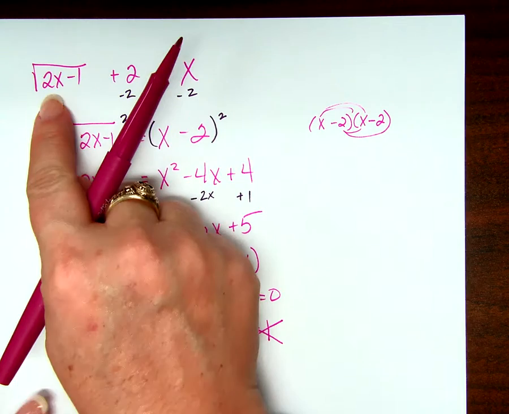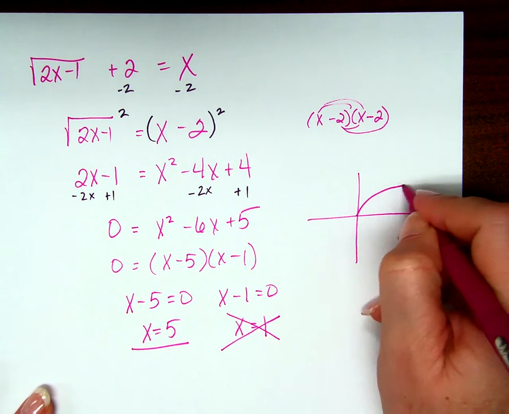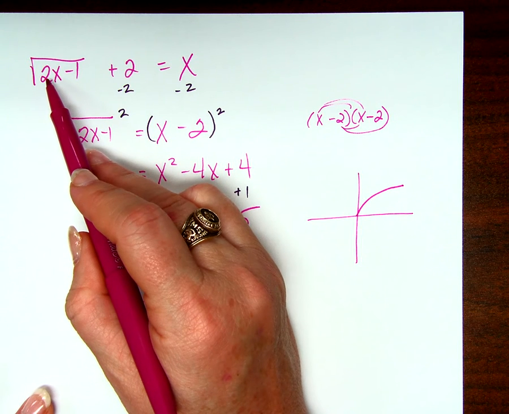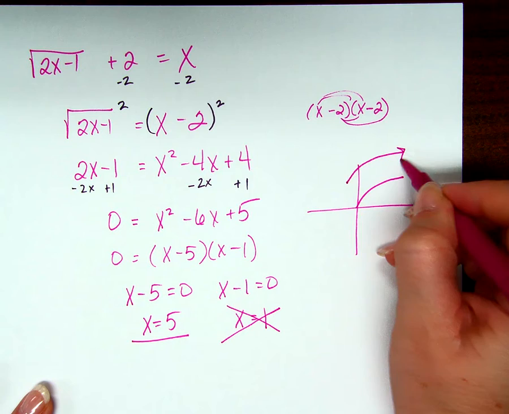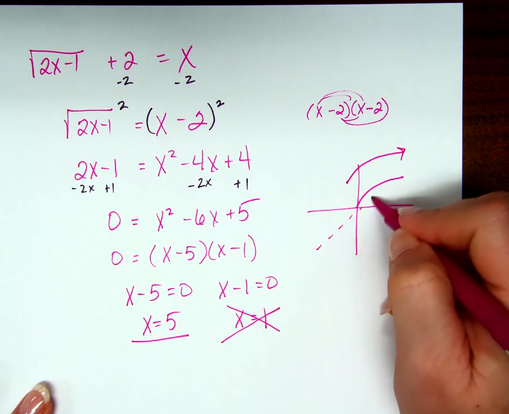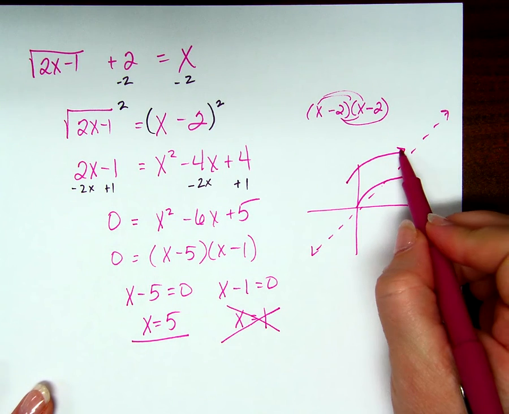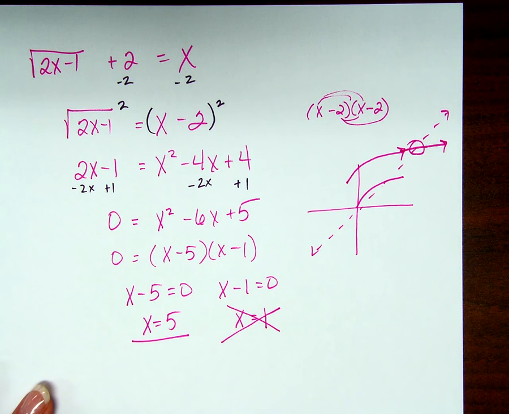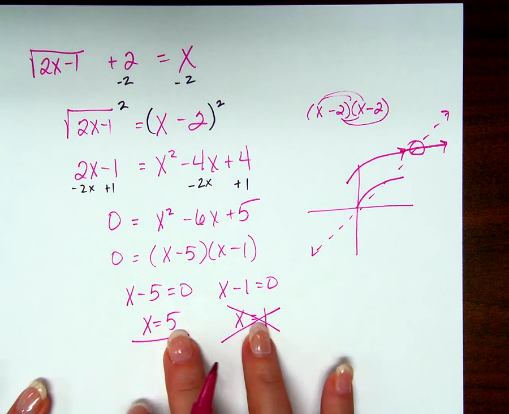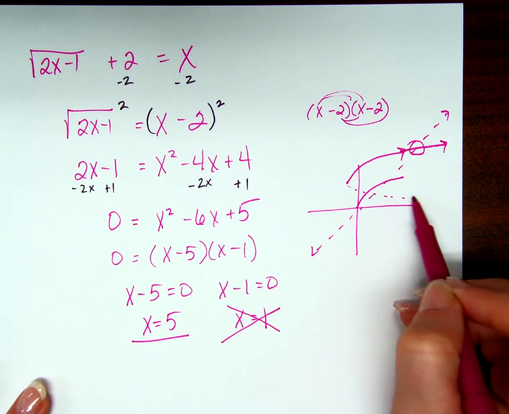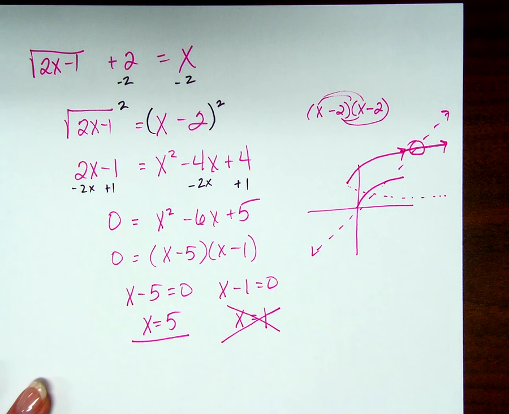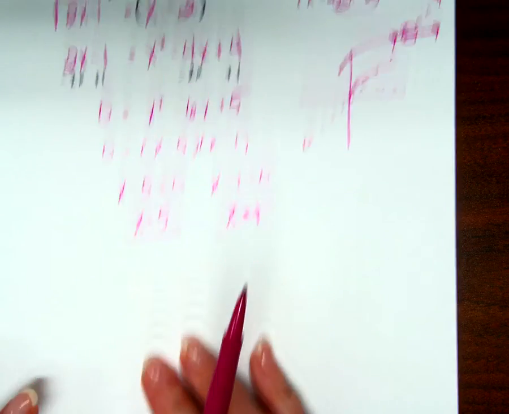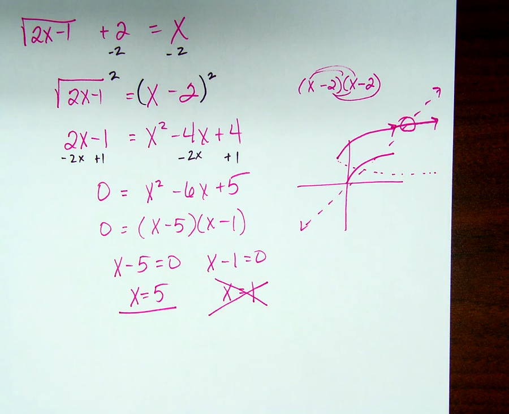So, if you actually think about what's happening here, this is a square root function that has been horizontally compressed, moved to the left one, and then shifted up two. So, it's somewhere around here, right? And then the line y equals x. How many times are those two things meeting? Only one time, right? We should only get one x value if they're only meeting one time. We got two x values because probably if we continued this parabola this way, for sure they would meet twice, right? But because of the fact that we're only working with a square root function here, we created the parabola by squaring both sides, so it's like a pretend part of the problem. It's called an extraneous solution. Any questions about radical functions?